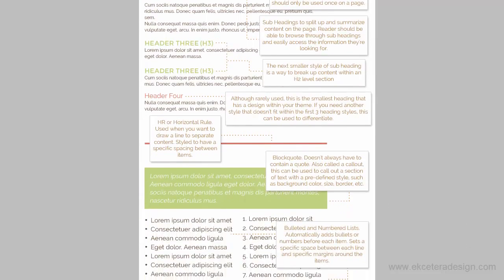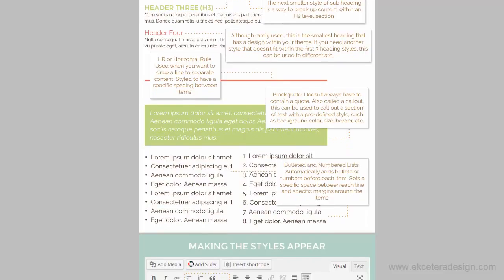The other elements that you can do would be a horizontal rule. That's just a line that goes across the page. That should be styled in your theme to match your theme. And also block quotes. These are a great way to call out particular information on the page or just have something stand out on your page. This doesn't have to be a quote necessarily. These are also called callouts, but it's just a nice way to include some information on the page that is important so someone can easily see that.